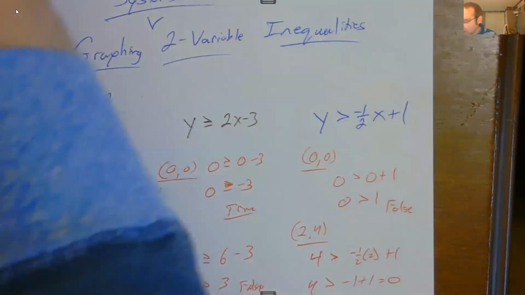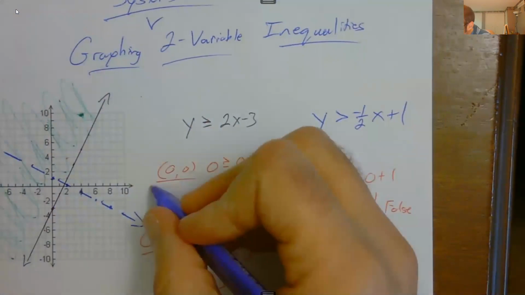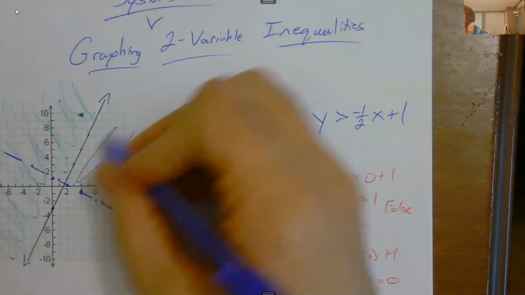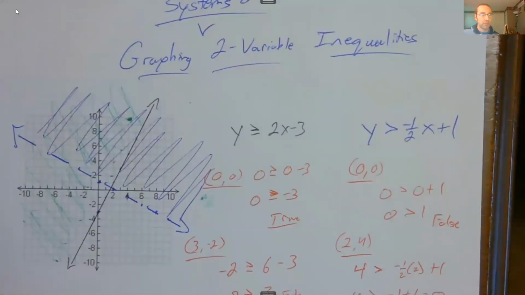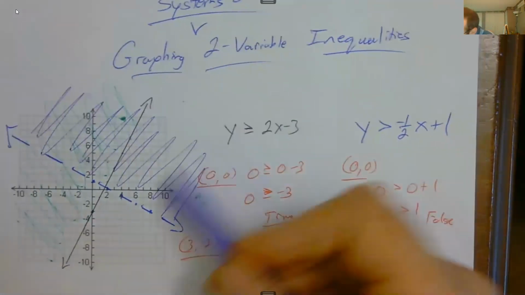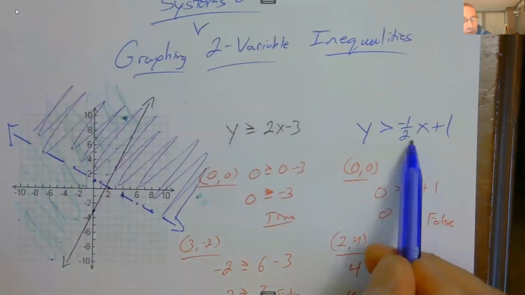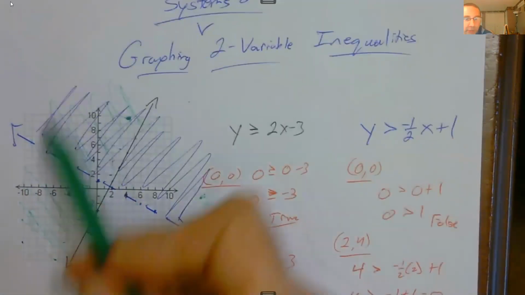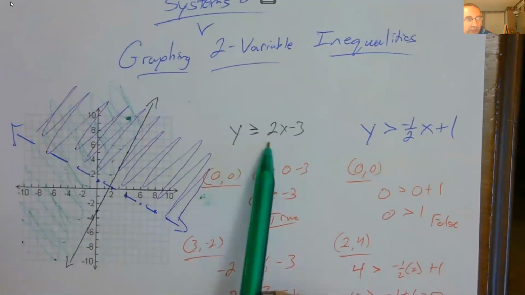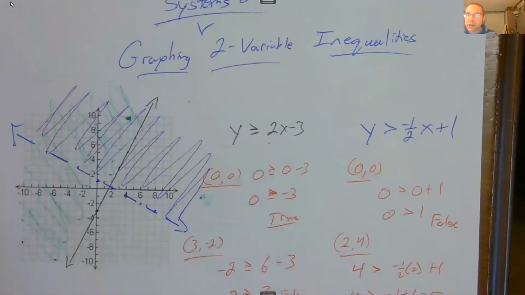So I'm going to find the side that had the point 2, 4. That's that right there. And I'm going to shade all of that in purple. So anything above that dotted line got shaded in with purple. And so now, any of these points that's in the purple makes this inequality true. Any of the points in the green shaded region will make this inequality true. And I want the points that will make both inequalities true.